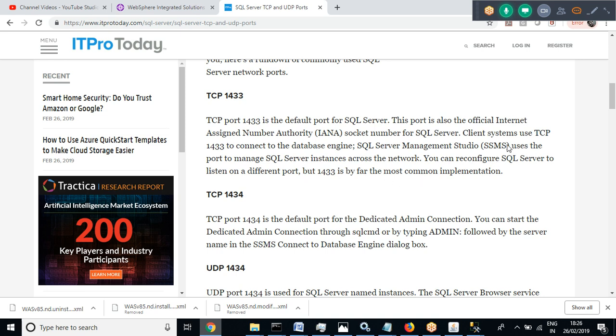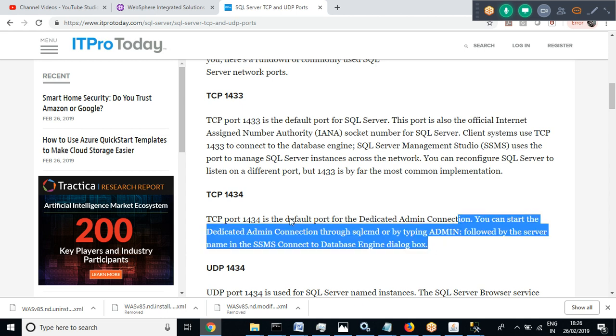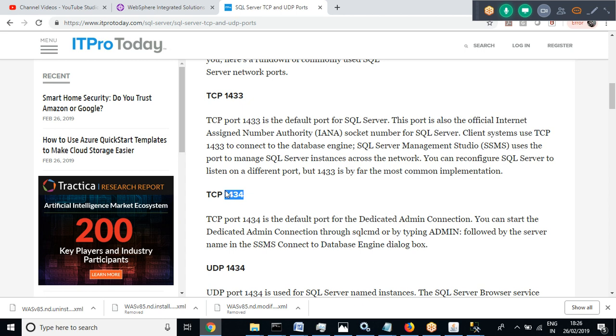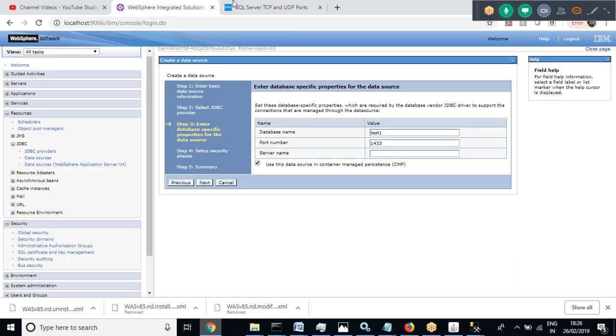So yeah, we were connecting using SSMS, right? As it interacts with SSMS to connect to the database, this is the port we are using, 1433. There is one more important port, 1434, the dedicated admin connection. Maybe we should dig in a little bit more. If you are trying to connect by some other special means for extra security, you may use 1434. But anyway, if you want to remember, this is the SQL Server default port, 1433. Anyway, the subject never ends, right?